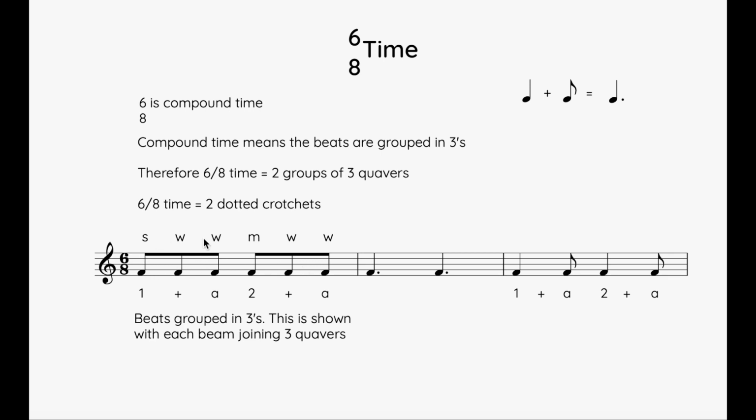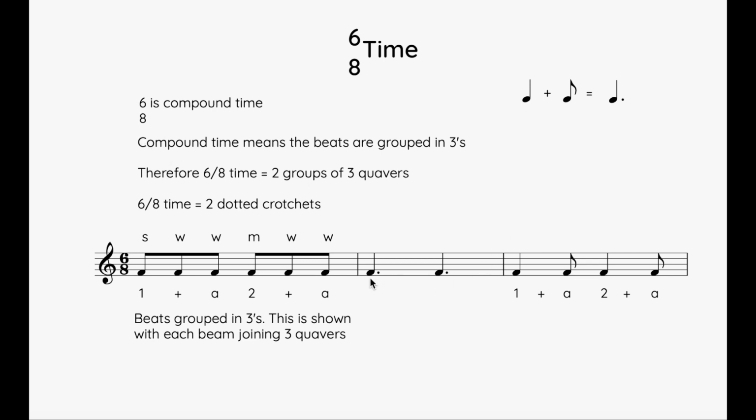There is a consequence when we group beats into groups of 3, and that is we create a super beat, or what we call a compound beat. What is a compound beat? A compound beat is a note value that adds up to one whole group of 3, in this case the 3 quavers. So what note value equals 3 quavers? The answer to that is a dotted crotchet. So the dotted crotchet is the compound beat of 6/8.